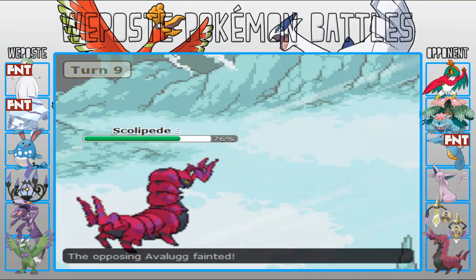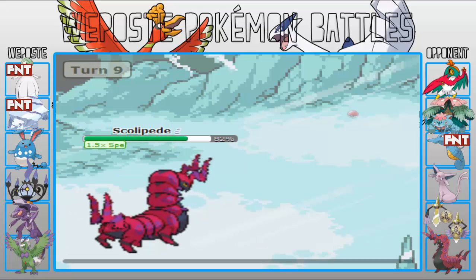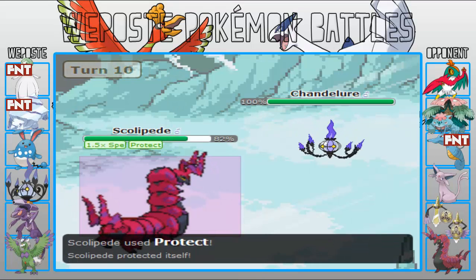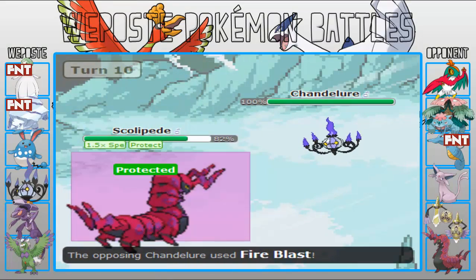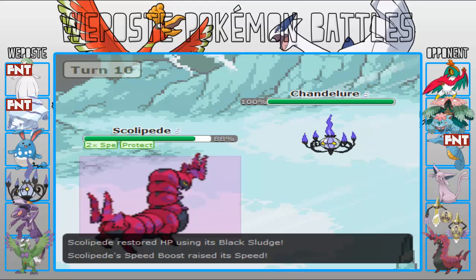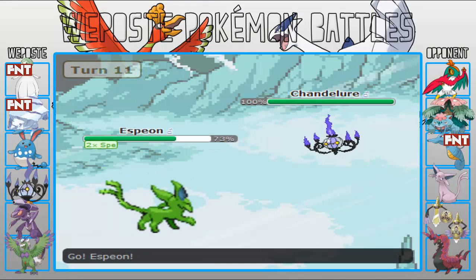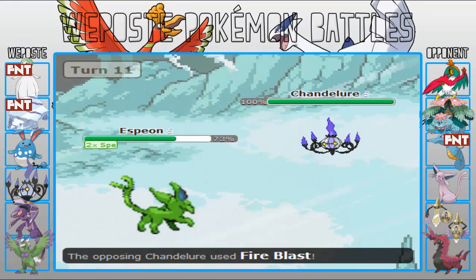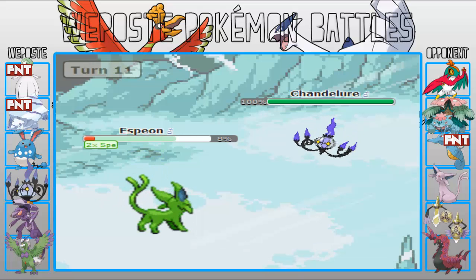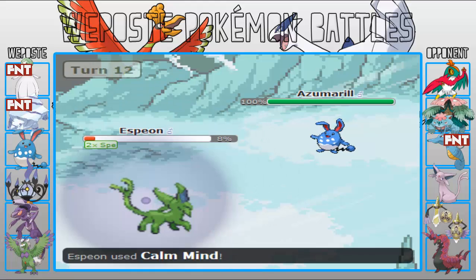There really was no reason to keep my Avalugg, aside from the fact that maybe I might want to keep it for Death Fodder. But looking at his team, there really was no opportunity for me to be able to heal him up or anything like that. So Death Fodder, I'm going to use him right there. I'm going to go into Chandelure, because nothing on his team can take a Fire Blast, actually. Looking at his team, Venusaur, Espeon, Hawlucha, nothing really. I mean, the Espeon does manage to take it, but not well at all.